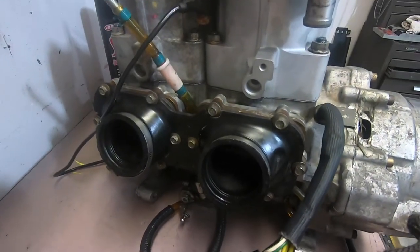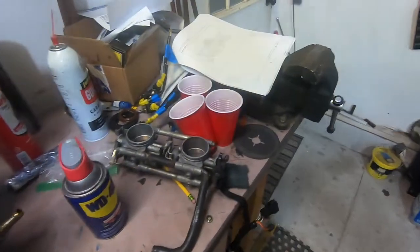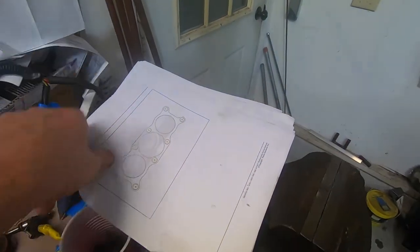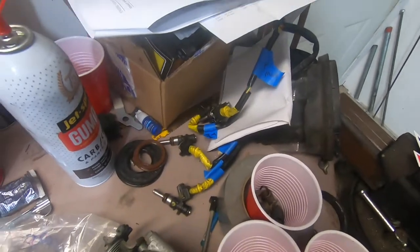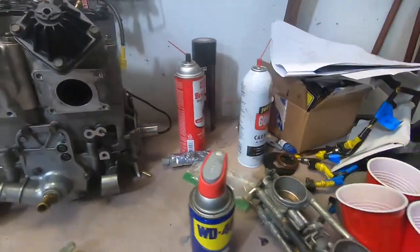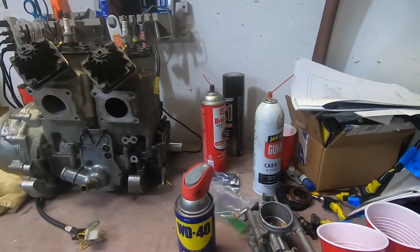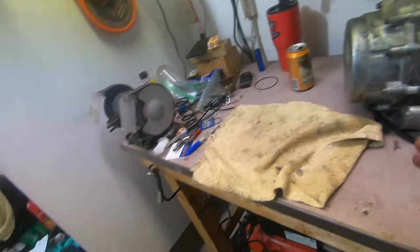Throttle body boots back on. This thing's ready to go, I think. So I gotta do something with these fuel injectors tomorrow. I think I'm gonna go ahead and try to hook a 12 volt power source to them, make sure they're opening and closing, and then try to spray some carb cleaner through them probably. Hope that cleans them.